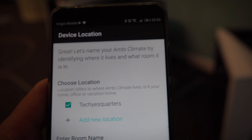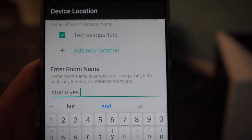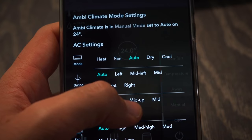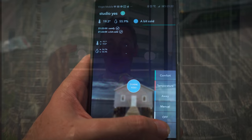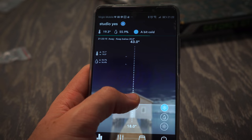Even my Australian Panasonic air conditioning model, which wasn't in the list, was manually set up very quickly — so even if your AC remote is unique, it'll just program itself automatically with a touch of a button. With the AmbiClimate 2.0 there are four modes: manual mode if you just want to use the smartphone as a remote with digital readouts; comfort mode which is the smart AI mode that learns your climate preference over time; temperature mode where you manually set the temperature and humidity; and away mode where you can set thresholds for temperature or departure so the AC turns off when you leave and turns on if it gets too hot — saving you energy. Hope you enjoyed this one, give it a big thumbs up, and I'll catch you in another tech video soon — peace out!